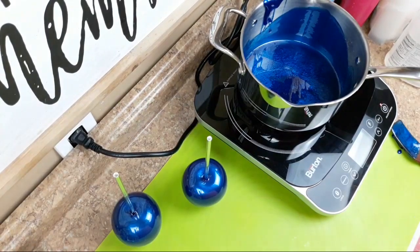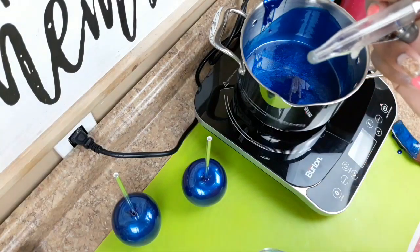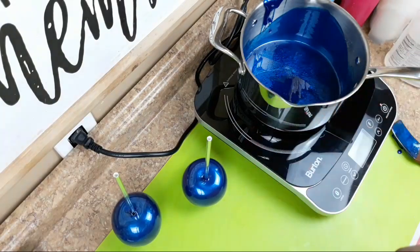Someone asked, do you use warm water on the thermometer? It doesn't matter. You can use lukewarm, or I just put water in it and it melts off. See, it finished. So it's no preference.